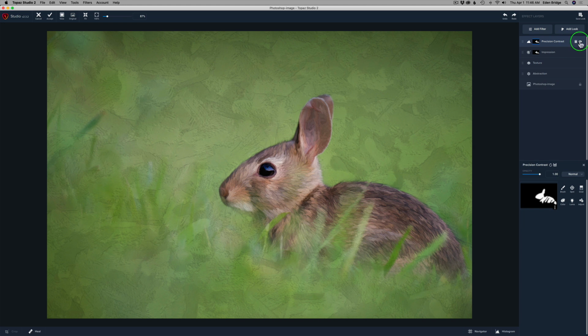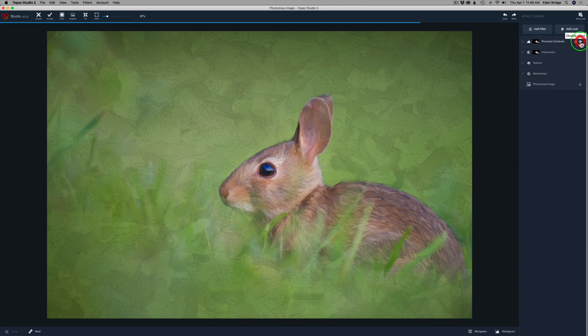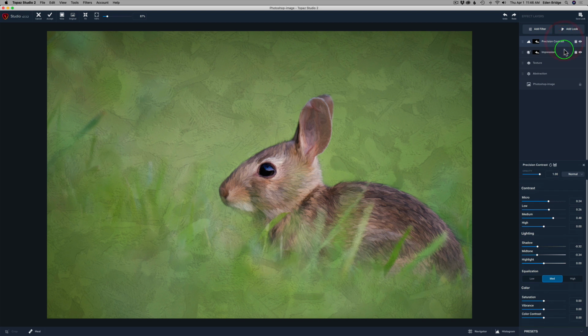Isn't that cool? So let's click this before and after. Here's the before, and here's the after with the precision contrast adjustment. What do you think? I think it looks really nice. And if you felt you went too far, you can open this back up by clicking on precision contrast here, and you can get this opacity slider and start to pull back on it. But I like it at full strength. I think it looks really, really nice. Yeah, I think it's looking good.